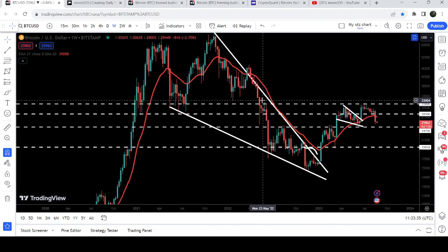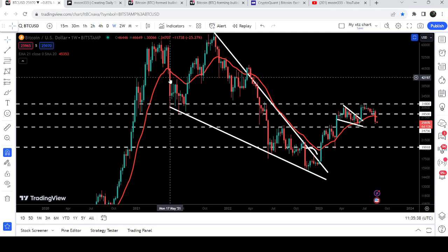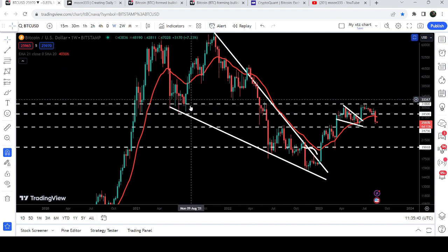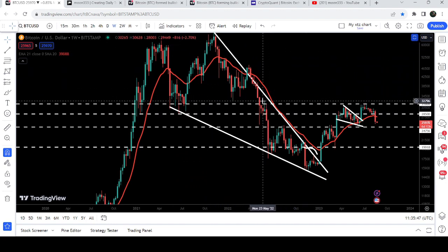been acting as a resistance here. And now for the past several days, it was acting as a resistance here as well. By the way, from $28,500 up till here, up till $31,800 is a quite strong resistance zone. You can see previously this level was acting as a support when the price then entered this zone. We had a nice rally, we had a nice pump, we had another nice pump, and this was a quite nice rally. And after breaking it down, you can see that the price then got rejected here.